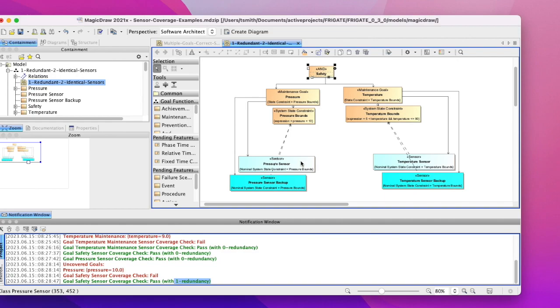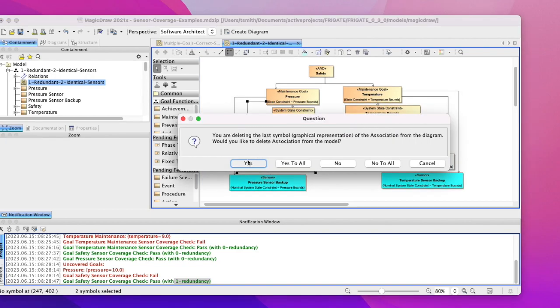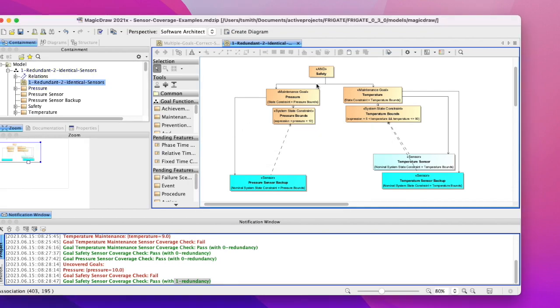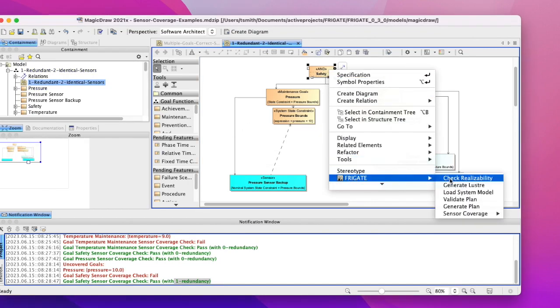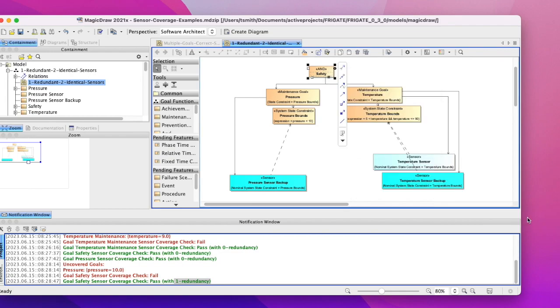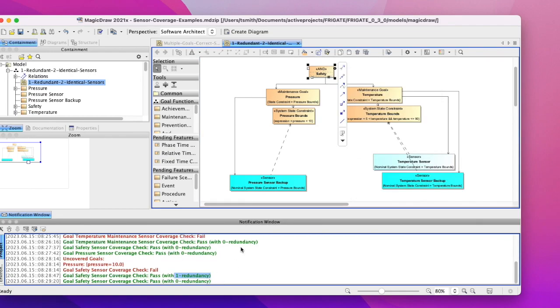That means a failure can occur in any one of these 4 sensors, and we will still have sufficient coverage. Now, if I were to go in and delete one of these, like I did before, let's run again and see what it says. So when I deleted a sensor, it passed, but now we have 0 redundancy, meaning we can no longer be resilient to the failure of any one sensor.